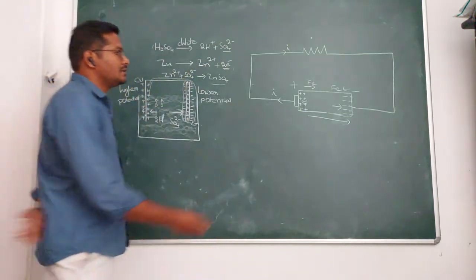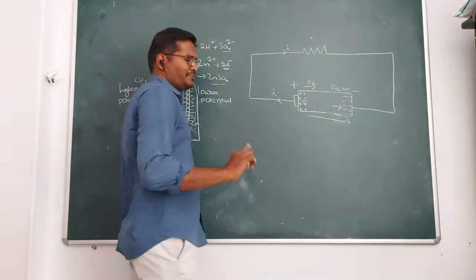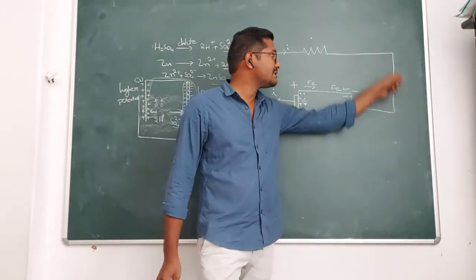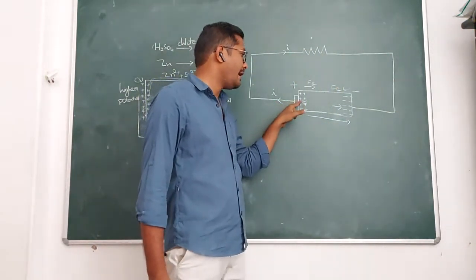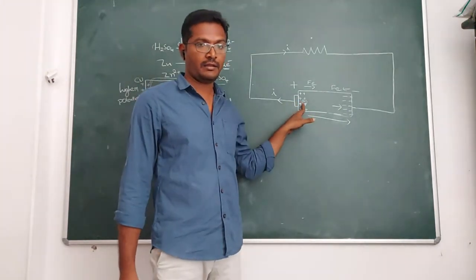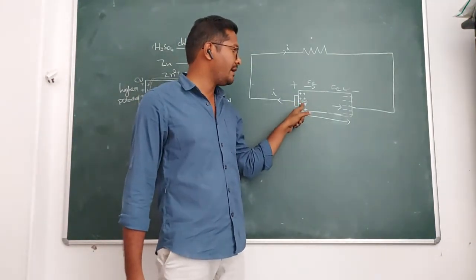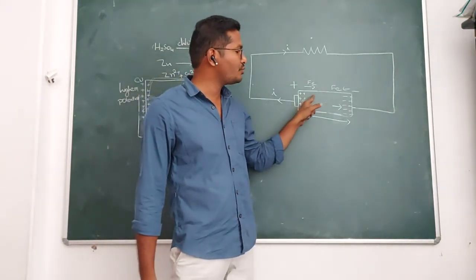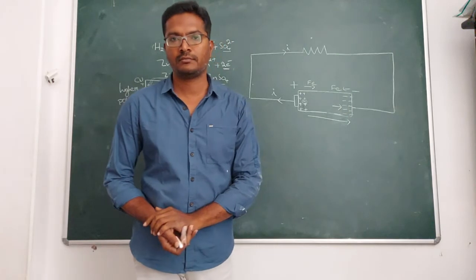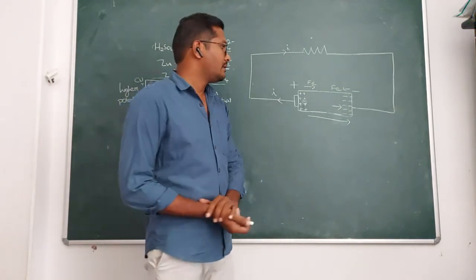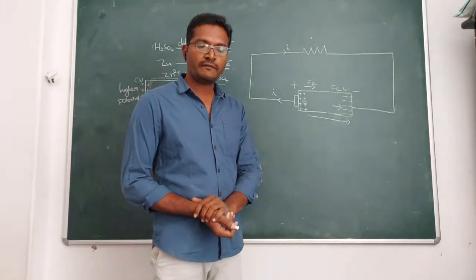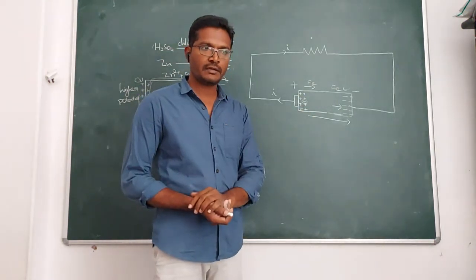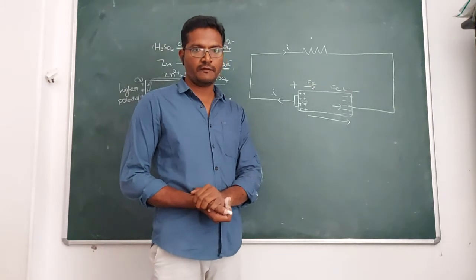here, this electron, again I am saying simply, this electron is repelled by these negative charges, is moving in this direction and enters into the battery. When it enters into the battery, the electron is a negative charge. It never wants to move towards a negative charge. Then someone has to do the work in order to move that negative charge. Someone has to do the work. So then which will do the work?